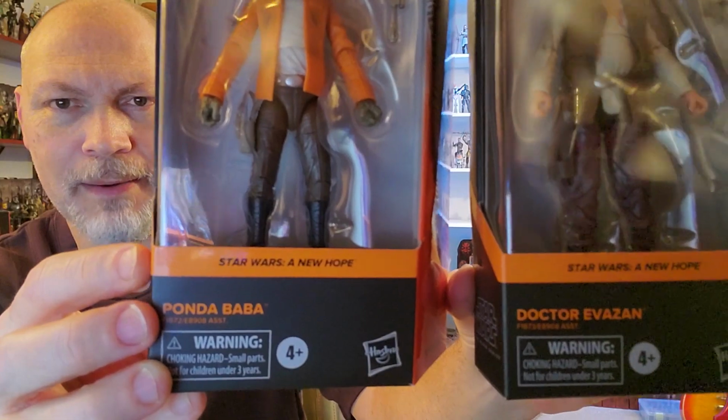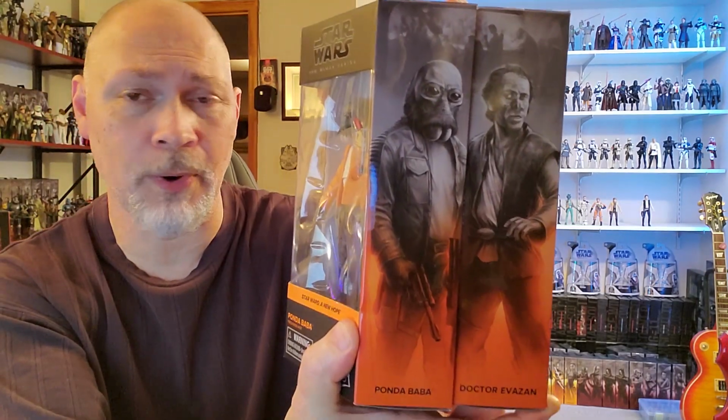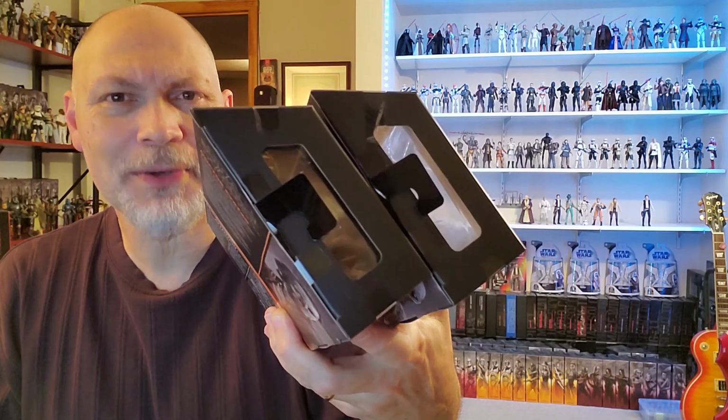And there's a better look at this nice orange color. You can see their names at the bottom: Ponda Baba, Dr. Evazon, and Star Wars A New Hope. On this side of the box, the front window wraps around, and you have Star Wars The Black Series again down there. And there's the side with the artwork. Great looking picture of each. I mean, that really looks good. And in the background there, you can see the Mos Eisley cantina. Love that. Small windows on top. On the bottom, barcodes and stuff that no one reads.